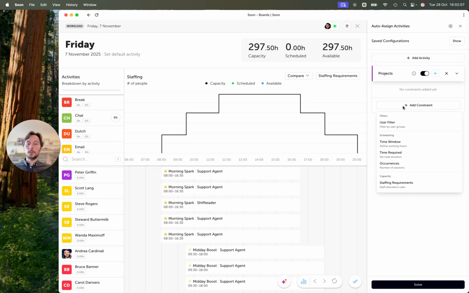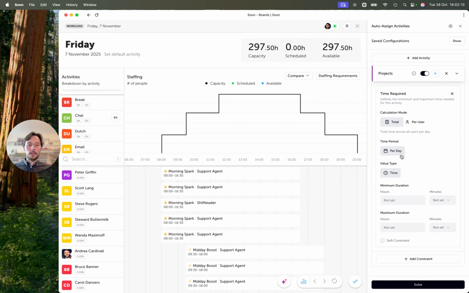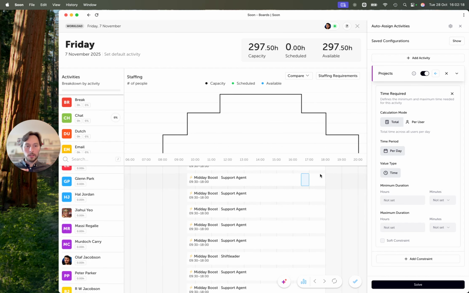The next one, time required. Time required has two different modes. You could say this is the total for the entire day, for the entire team, everyone here, if we don't use it in combination with any other constraints, obviously. What that does is we can say there's a minimum and a maximum.